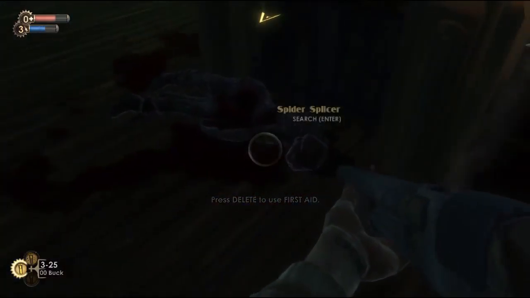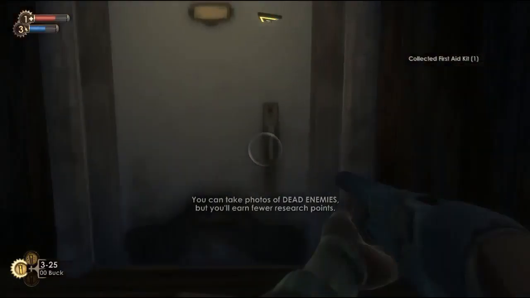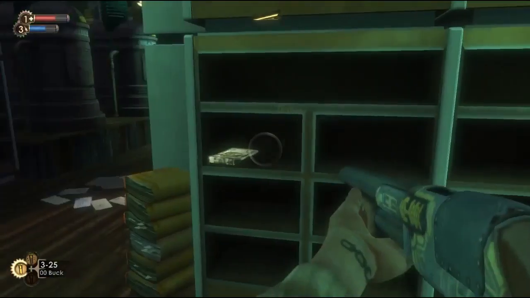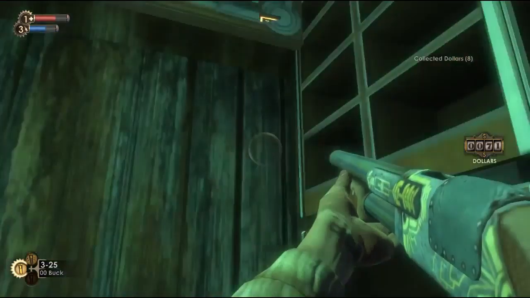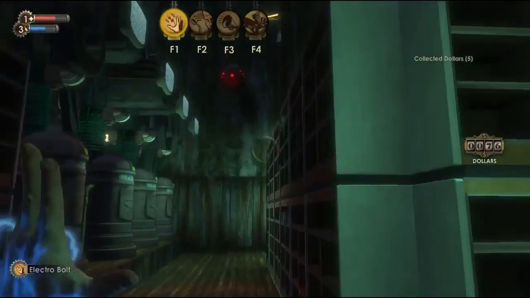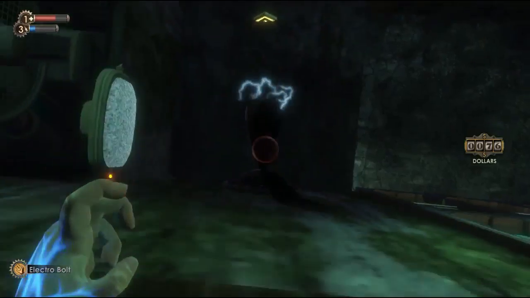Gotcha. Okay. Oh, okay, I think that cleared this area. Now we can just go through and search. Money. There's all kinds of money. There's a thing over there I know we can hack. Can we hack you and get close enough?